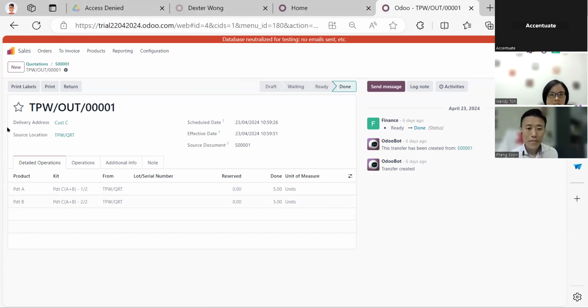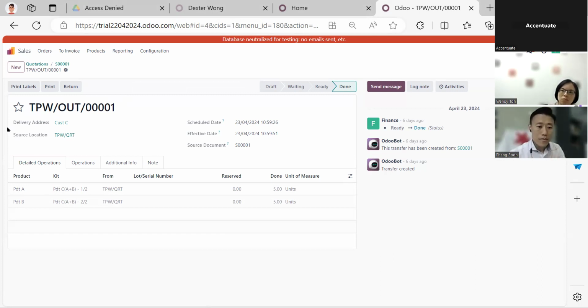Once I validate this DO, the system will cut stock from product A and product B. Product C being arbitrary, I set it as consumable. No inventory is created or modified in this case. So that solves the problem of their requirement where they want to have the finalized product but cut stock from the two raw products and the packaging.